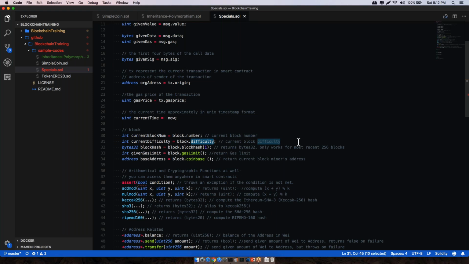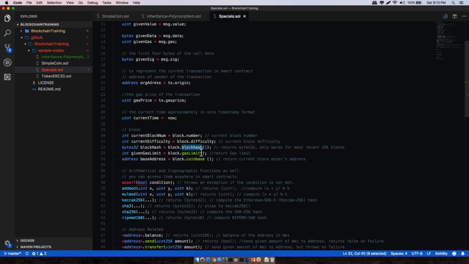Then there is something called difficulty, the difficulty level currently on the block, given as a number. This number has grown too much right now for Bitcoin, and that's why Bitcoin mining is very costly.